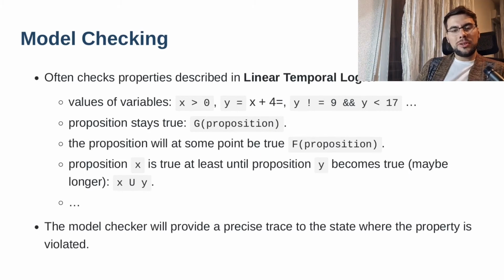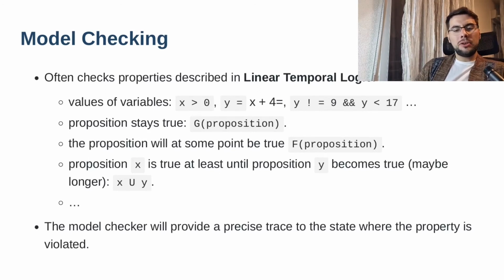Because we think of a program as a transition system, LTL formulae are actually applied to the traces of transitions. This way, a proposition of type, let's say, x is greater than 0 in future is interpreted as, in the future, we will certainly arrive to a state where x is greater than 0. Other quantifiers like G and U are also interpreted in terms of traces.